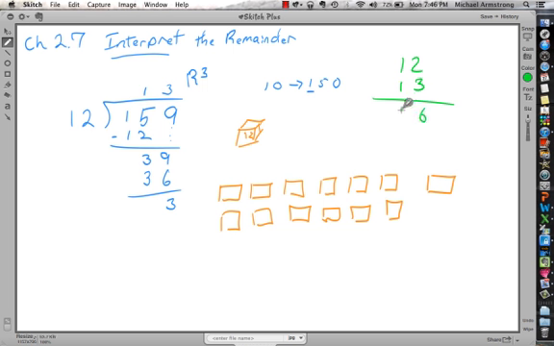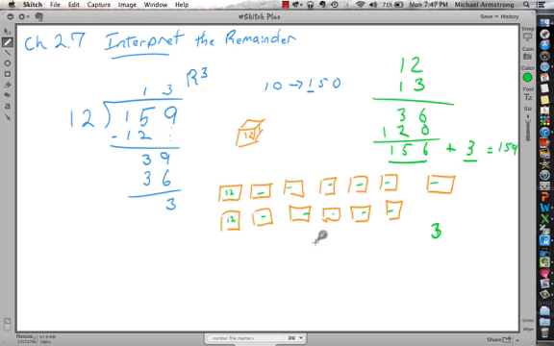Carry the 1. 3 times 1 is 3. Add a 0. 1 times 2 is 2. 1 times 1 is 1. Multiply through. You've got 156. And we knew that because 156 plus our remainder, 156 plus 3, is equal to 159. So we kind of already knew that's where we were headed. So we have 12 books in each box, all the way down the line. There's 13 boxes. What do we have left over? We have 3 little books left over that don't fit in a box.